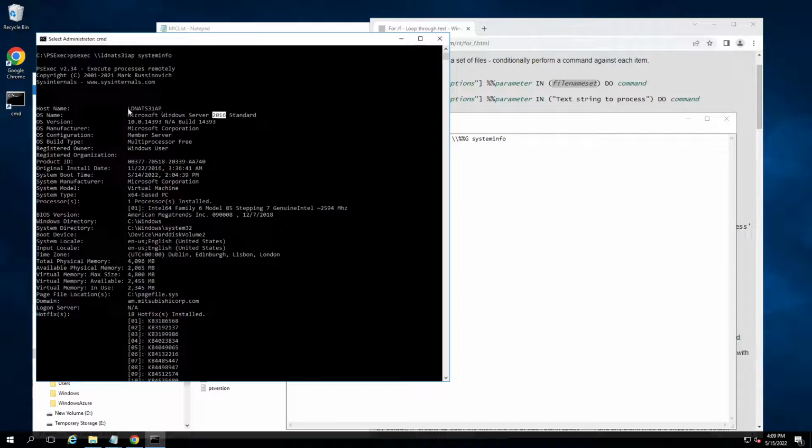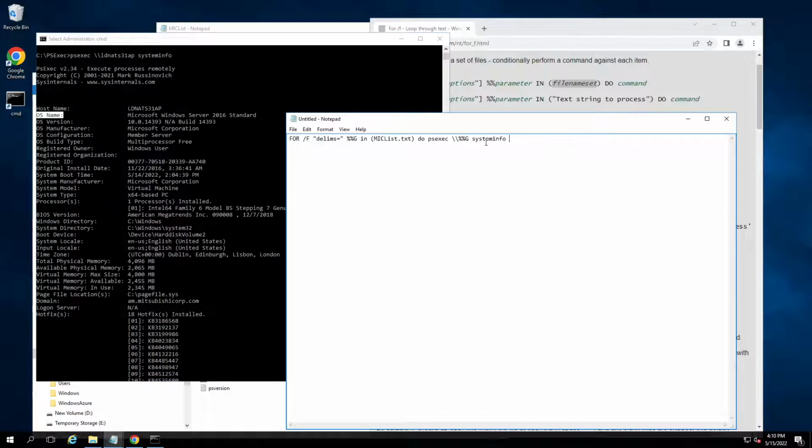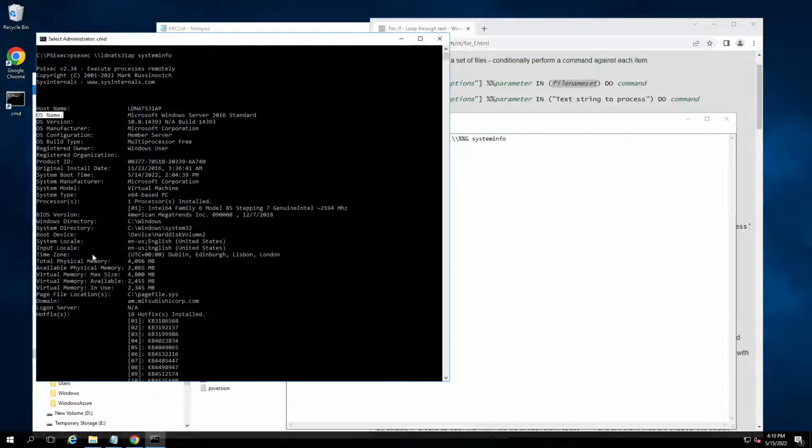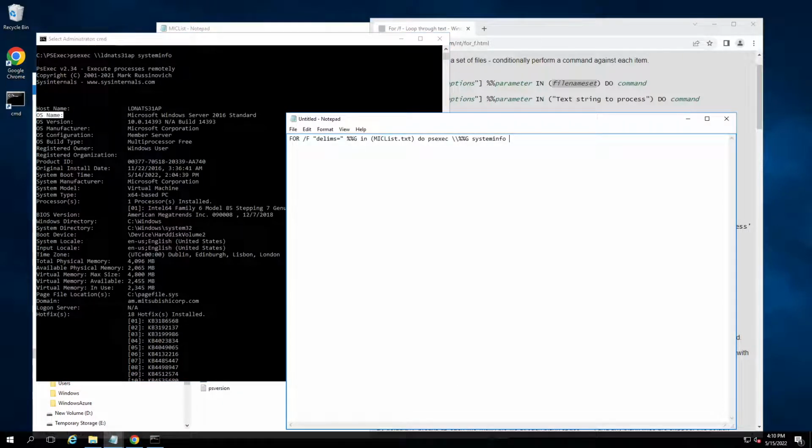I need the server name, and I need the operating system name. So look, this name is called the host name. Remember, it's host name, because we're going to use this one to filter it. This name is OS name. So once the script runs up to here, it's going to generate this output for the server. We don't want that much.